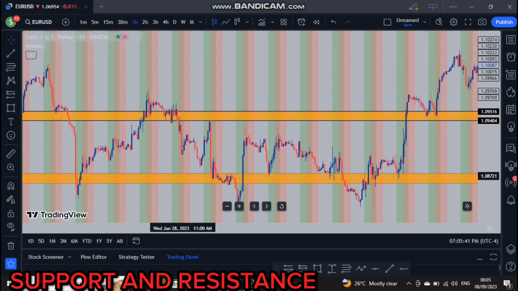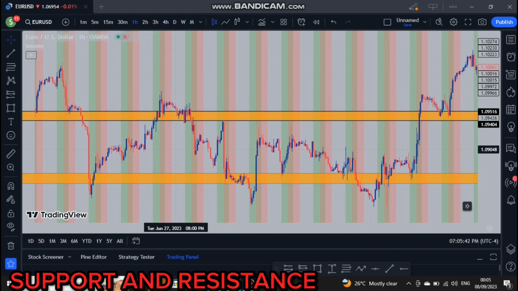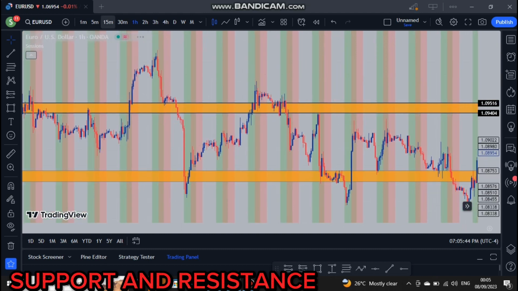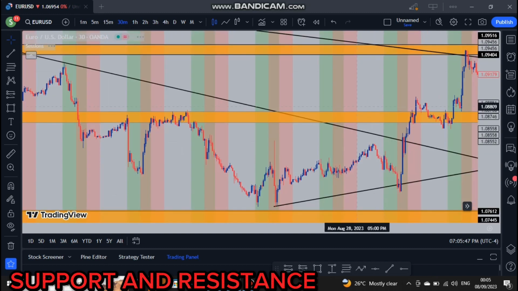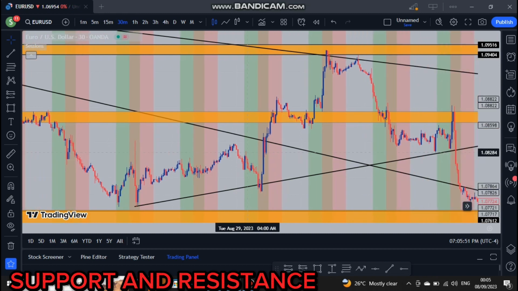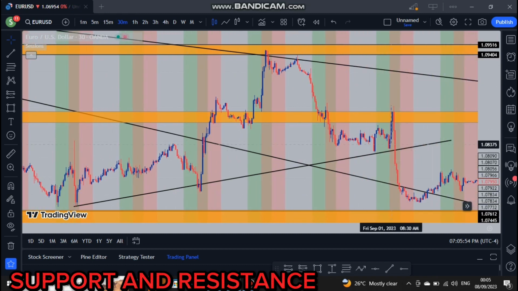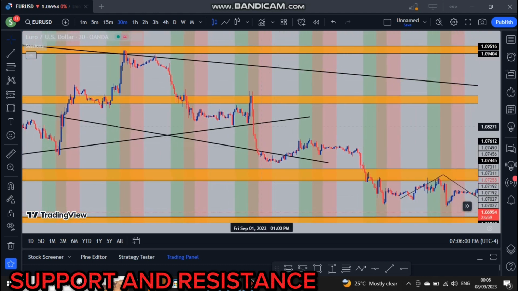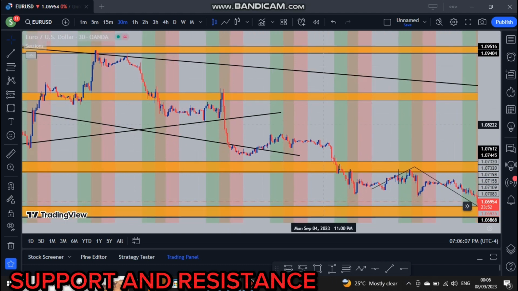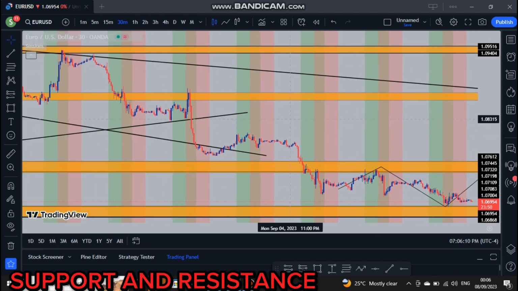So you don't want to start using the 1 hour. You're going to see a lot of fake outs, and if you go to the 15 or 30 minutes, you can see all of these moves are very nice and crazy moves. You can see this nice rejection on the trend line pushed all the way to the upside. You see breakouts from this point. This was New York. You don't want to trade outside your session. That is the best thing you can even do. Trade with your session. Anything outside your session, you shouldn't be interested in taking it.